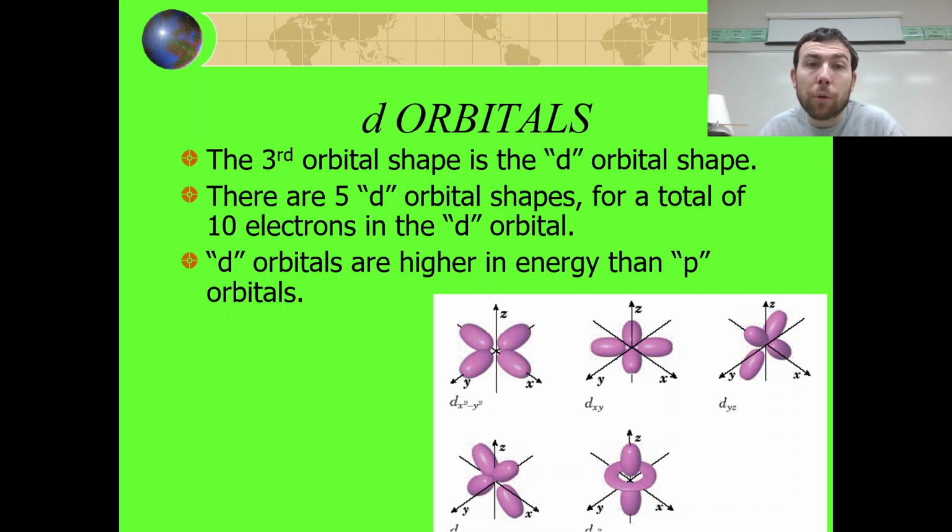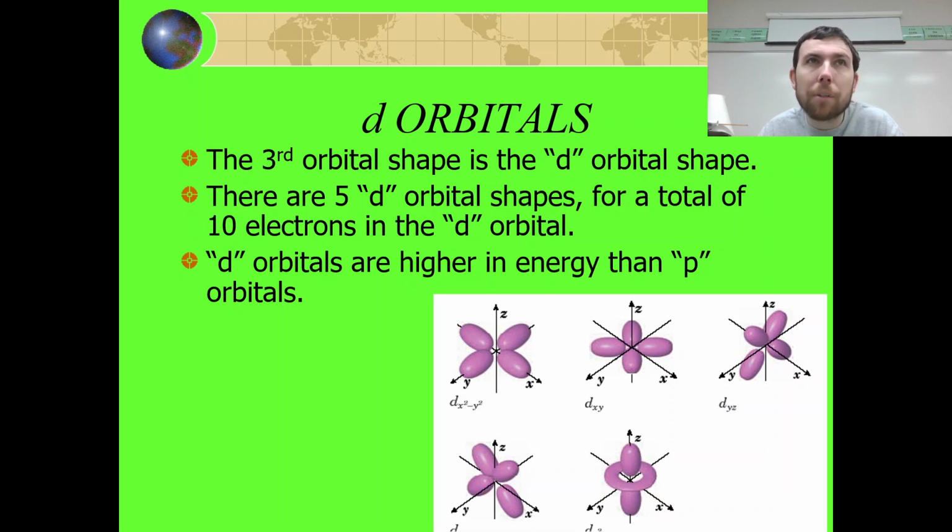Now, in terms of orbital energies, in a given energy level, for example the 3rd energy level, there's the 3s, the 3p, and the 3d orbital. In terms of arranging those orbitals within the 3rd energy level by energy, the 3s orbital would be lower in energy. Then you'd have the 3p orbitals, which would have higher energy than the s orbitals, but each p orbital would be the same in energy. And then the d orbitals would be above the p orbitals, so higher in energy, but each of the 5 would be the same energy.